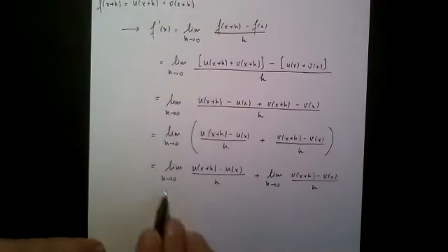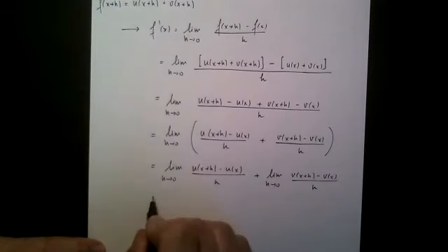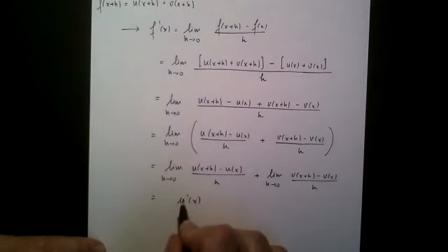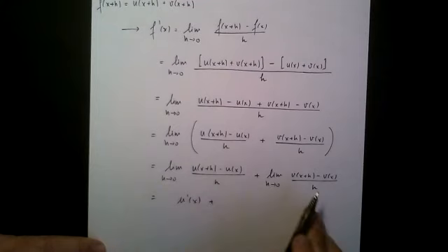Do you recognize this? What is this here? u of x plus h minus u of x over h, limit as h approaches 0. Well, that actually is u prime of x. Right? We know this. That's the definition of the derivative for u of x. Plus, and this is also v prime. That's it. Proven, done. We showed what we needed to show. Put a little box to show that the proof is over, just like they do in the books.